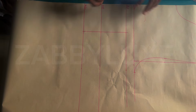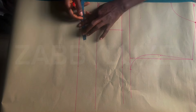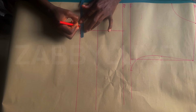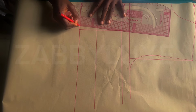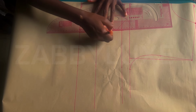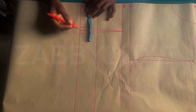So for my dart intake, I'm going to be taking half of an inch on both sides of the dart line, just like so. This is not a standard measurement, so if you want to use 0.75 on both sides, you can go ahead and do that as well. So then after that, I will connect the half inch I took as my dart intake back to my bust point, just like so.